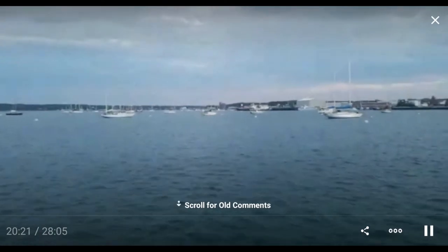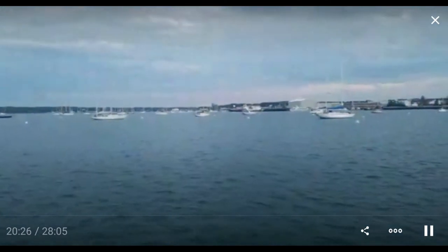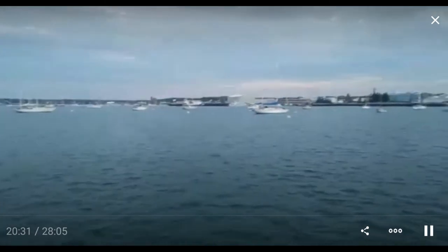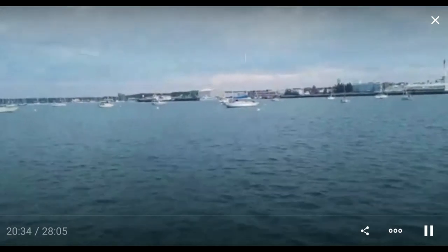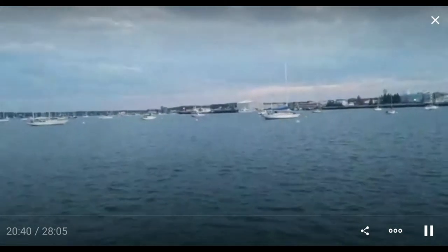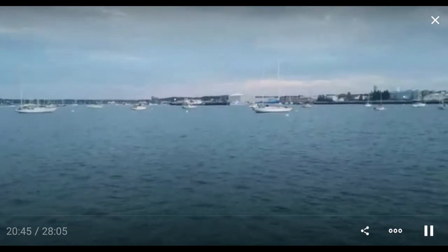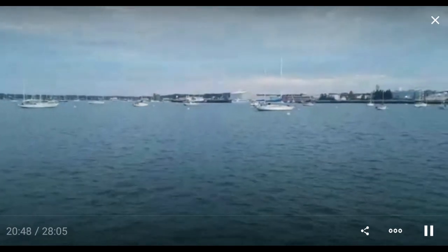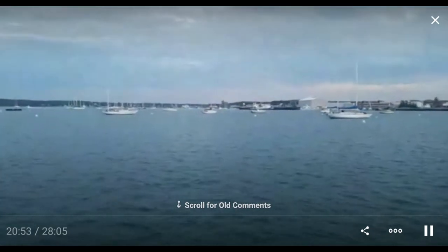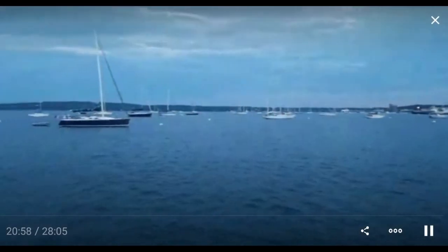We have minus tides right now. I was here one year when it was the most minus tides of the year — like minus one and a half feet. So this section in front of me has red and green buoys; it was dredged for the ferries. Well, the lobstermen are used to tooting around wherever they want and not worrying about the dredged channel. This poor lobster boat got into trouble — with a minus one and a half foot tide he got into the mud and almost didn't get out. That was a bit embarrassing. I think it was early enough in the morning that I was probably the only person who noticed.